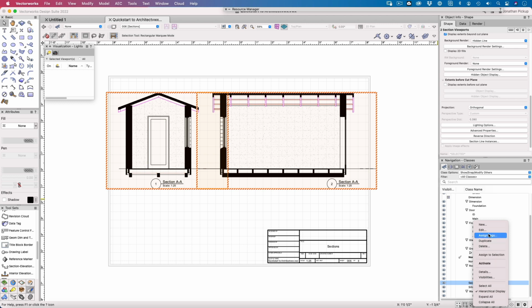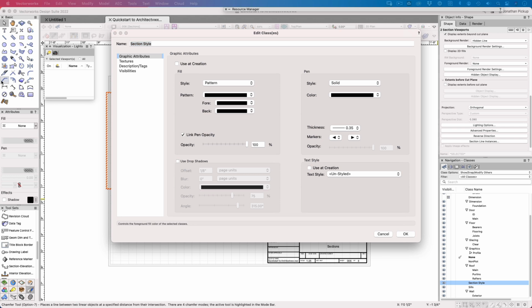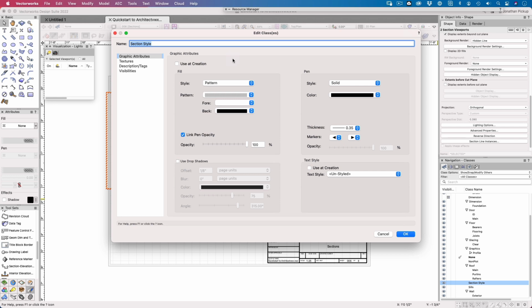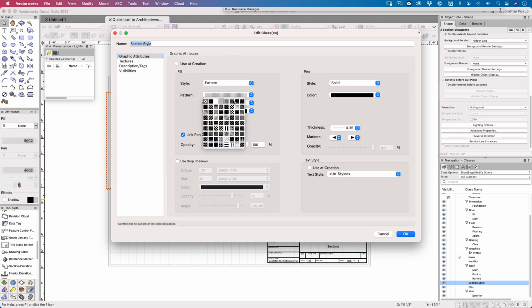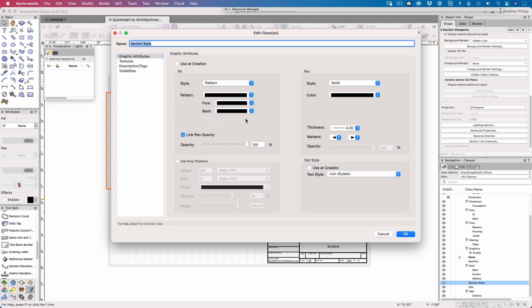I usually go edit, and we'll change this to a pattern with a foreground white. Now you can't see this because my color palette always jumps to the other screen. And let's have a look. So we're going to have it actually back to front. So that one's going to be black, and the other one wants to be white.